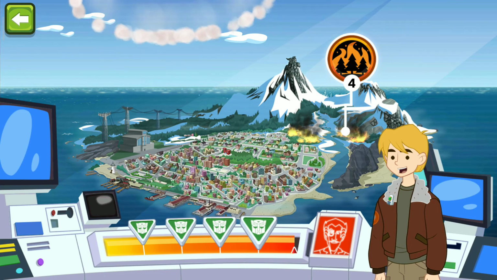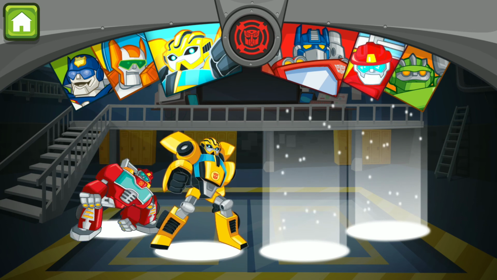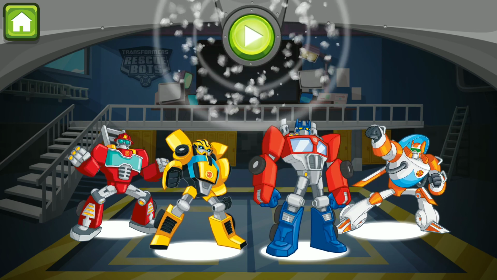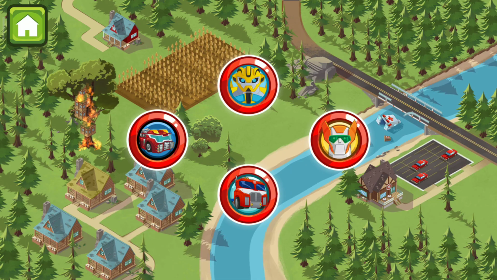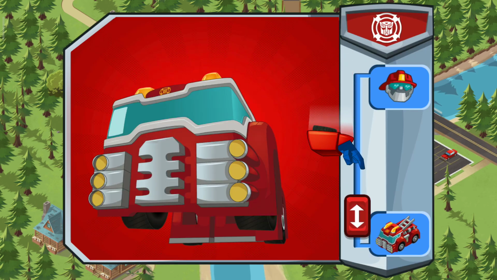Forest wildfire. Choose four bots. If you want to remove a bot from the team, just heat wave. Blades. We've got everyone we need for this mission. Press play to go. There's a wildfire in the forest. There's hazards everywhere. Where should we go? Slide the button down to change form.